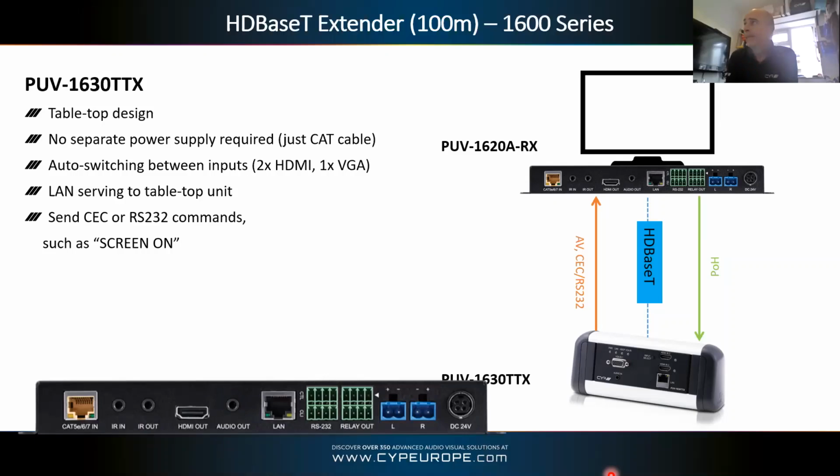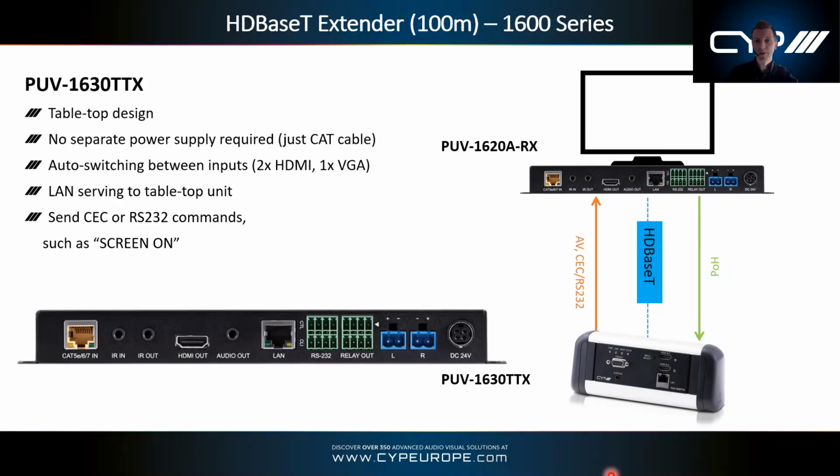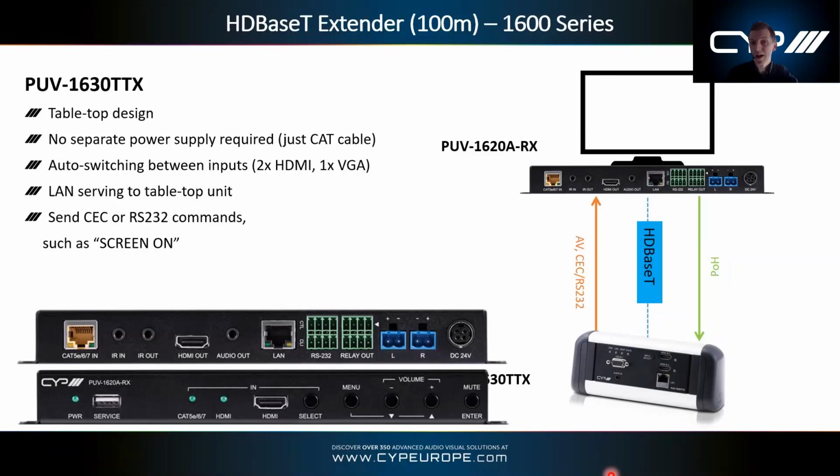It's brilliant. Looking at what we've paired it with in this example, you could put this with a really standard receiver, no problem. But we've actually chosen in this example to put it with a model with a built-in amplifier. So again, as we mentioned earlier on, it's a nice compact receiver with a 20-watt stereo amplifier built into it. So you don't have to have separate amplification with this simple example. And as we mentioned, there are outputs on the back to run to a pair of local speakers.